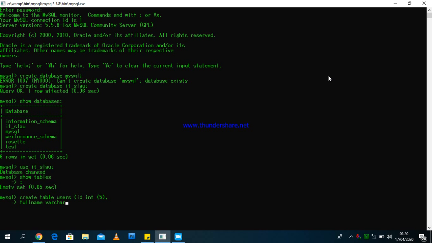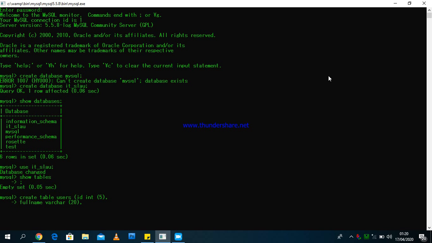It's like text in Access. As you see how text works, for example, it will accept numbers, letters, spaces, symbols, and others. So you say full name varchar, variable character. So you give it the size. Full name, for example, you can say 20 characters.